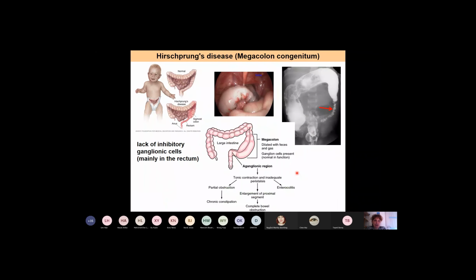Hirschsprung's disease we actually mentioned last time when we spoke about the enteric nervous system. If you remember, in this case the inhibitory neurons of the myenteric plexus disappear from the rectum or sigmoid colon, and that's why we will have a tonic contraction of the muscle cells, and the content of the gut cannot be emptied. As you can see, the proximal parts of the colon are enlarged. So in this case, you have to remove this obstructive part of the gut.